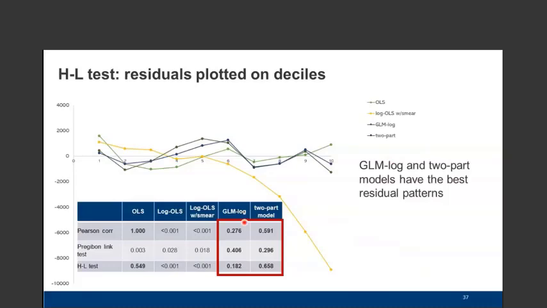I always try to provide the goodness of fit test in the appendix or as part of the discussion in my paper to let them know that I did my due diligence and checked to make sure these models are fitting the data correctly or appropriately. That's something that I always do. And hopefully the GitHub code that I provided will help you do that also.